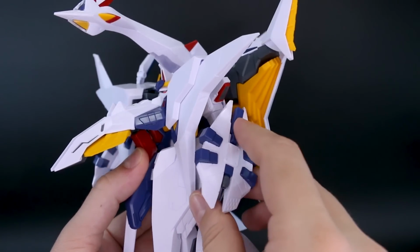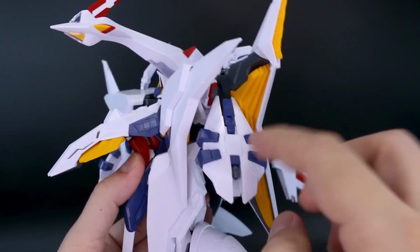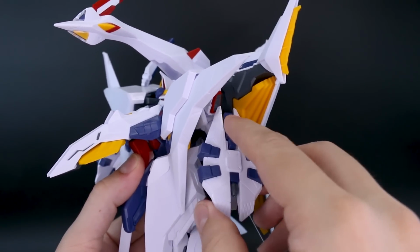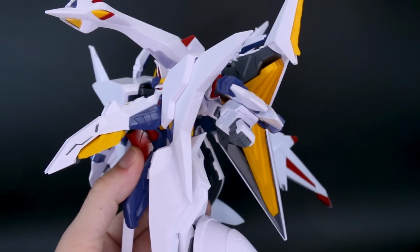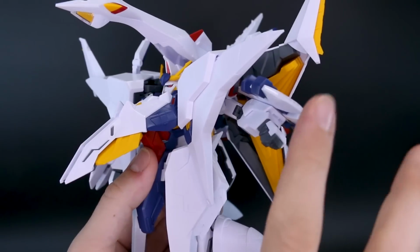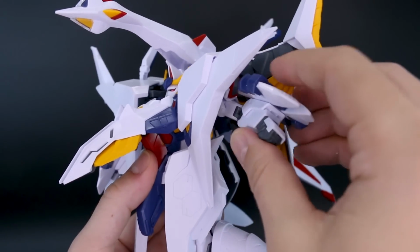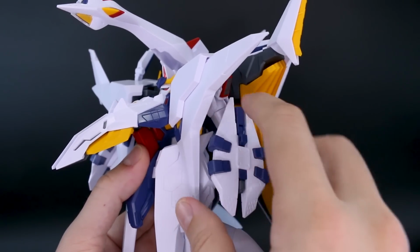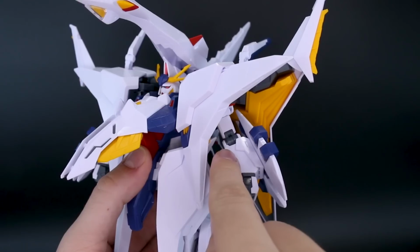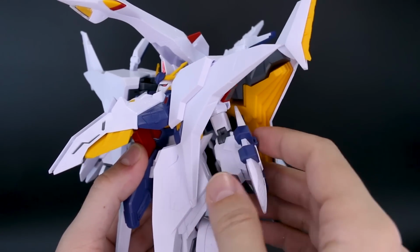The arms, which is kind of what you actually really need to move, those will move out, but the giant shields on the side just kind of get in the way. So they're going to be kind of blocking you from some movement of the arm here. But otherwise, the articulation in general for this kit is just very basic HG articulation. So the arm will go up, but it's just kind of blocked by everything here. You have a point of rotation at the top of the arm, and you also have a point of rotation below the elbow joint. But again, it's going to be kind of hard to do a whole lot with that.